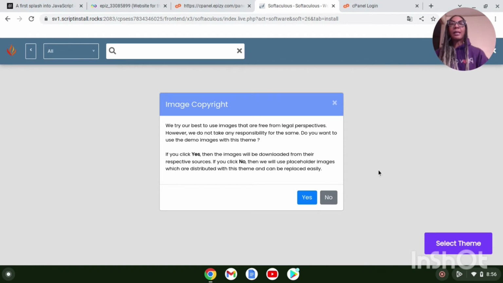But for now, let's finish reading this. It says, if you click yes, then the images will be downloaded from their respective sources. If you click no, then we will use placeholder images which are distributed from the theme and can be replaced easily. So we're going to click no.